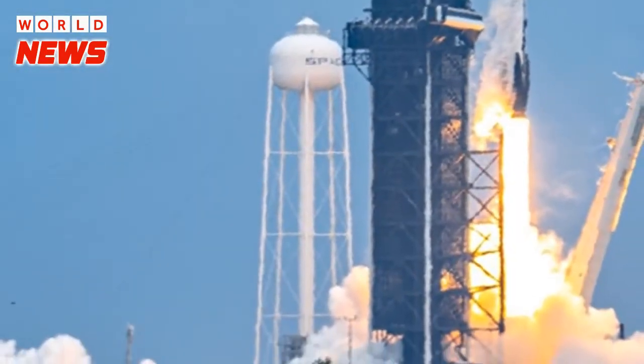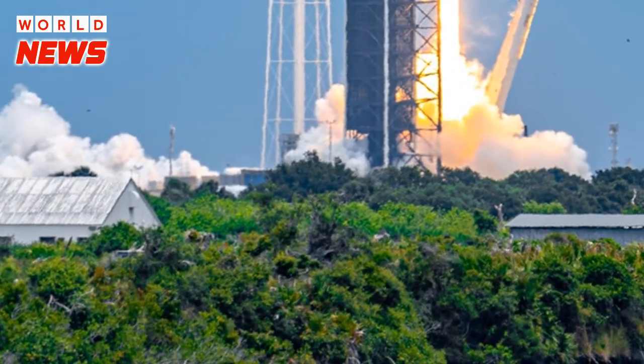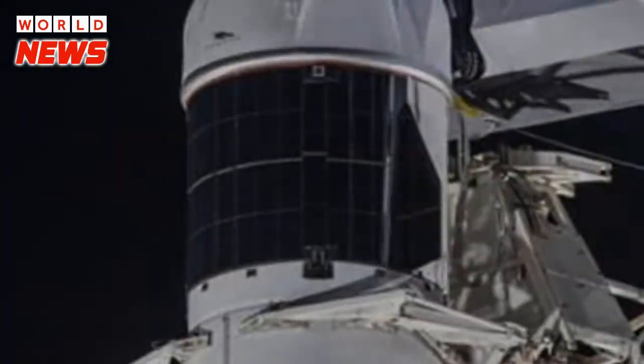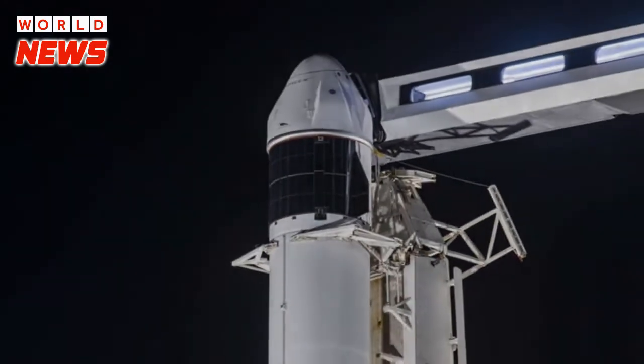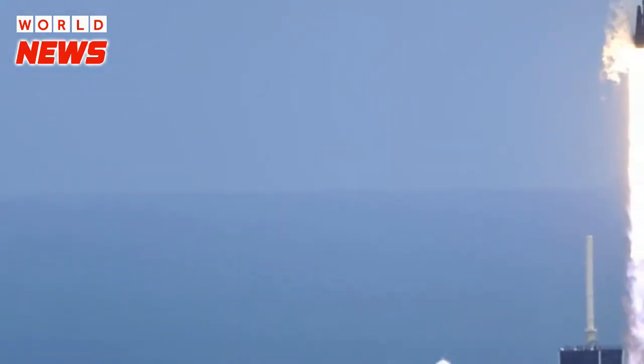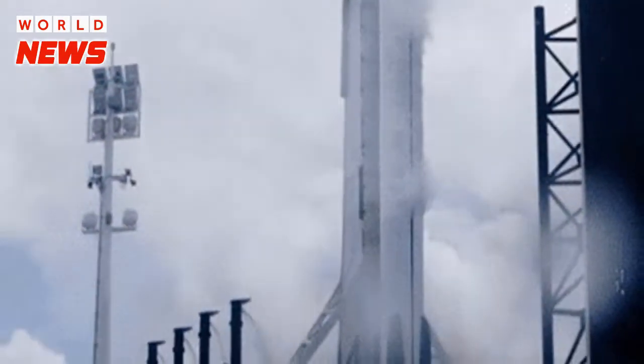Tucked inside the Dragon's trunk are 2 new solar panels that will help boost the space station's power. Redwire Space, together with Boeing, is responsible for constructing the flexible panels that will be installed later this month. Dubbed ROSA, for Rollout Solar Array, the panels are the first of 6 new solar panels that will provide the space station with a boost in power. These types of solar panels will also be used on future space missions, including NASA's upcoming Double Asteroid Redirection Test, DART, and the Lunar Gateway.